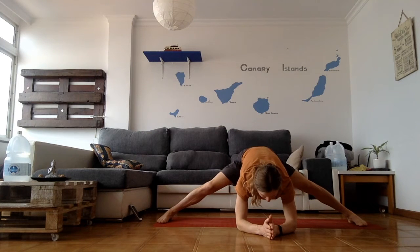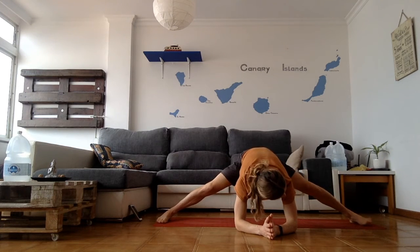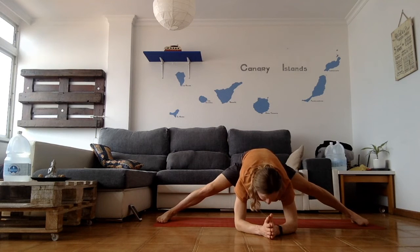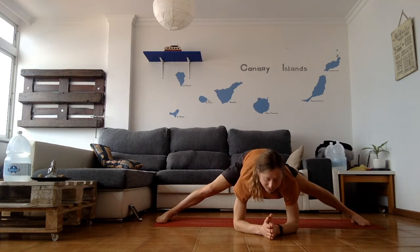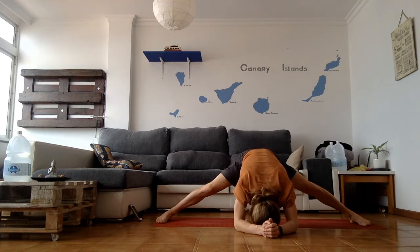Inhale. Exhale, four. Inhale. Try to find the space, exhale, three, to relax, to get deeper into the posture. Inhale, exhale, two, and one more, inhale, exhalation, release, relax, get as deep as you can.